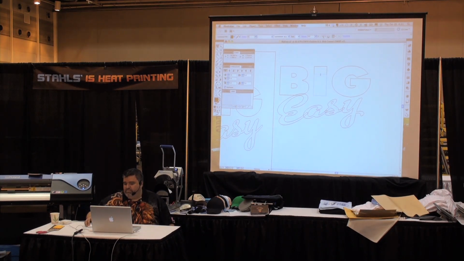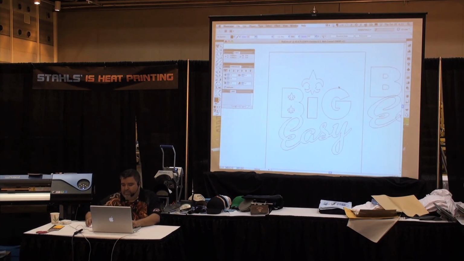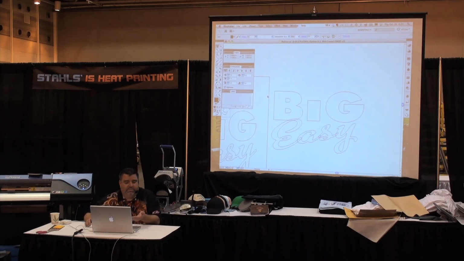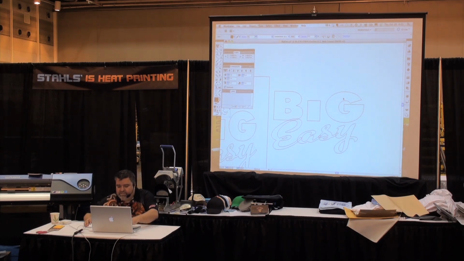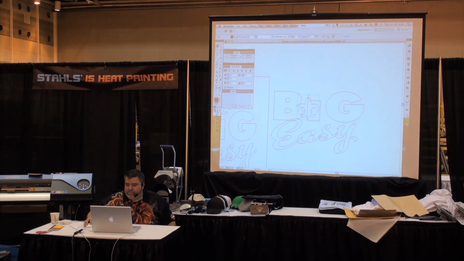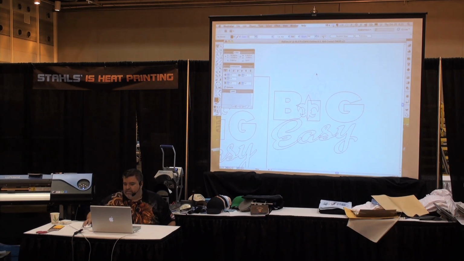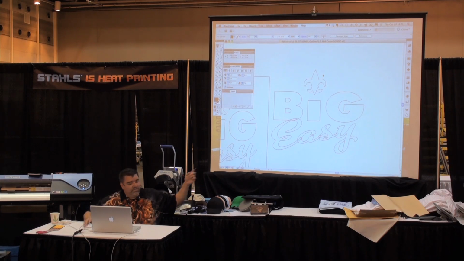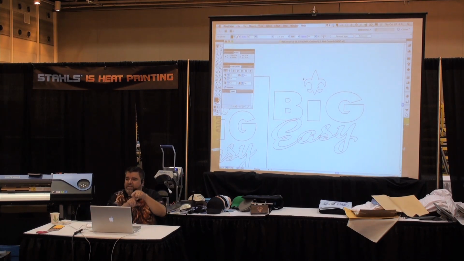Now I can grab it and change it up a little bit. We happen to just have this fleur-de-lis as a separate piece of artwork, like a clip art, something that we might have done in the past. So I'll use it. You can use any clip art in this area or in this particular example. And I'm just going to copy it over here. We'll put it on top of the eye like this. But we're going to use this same thing as you saw before in the sample for the inside of the B as well.